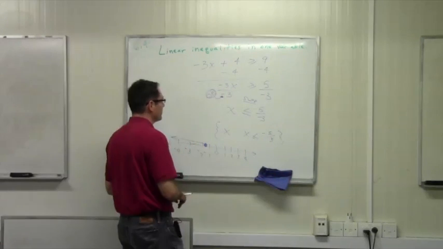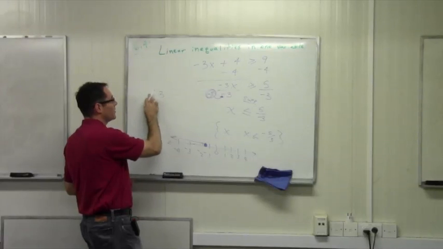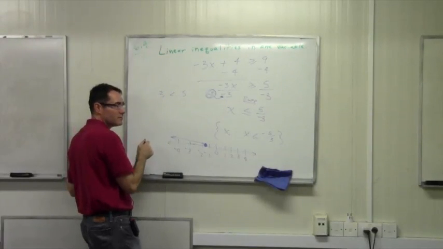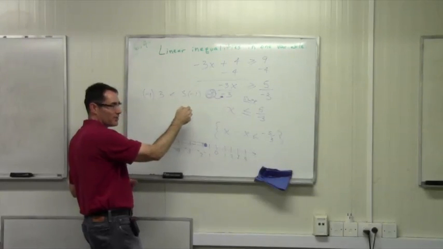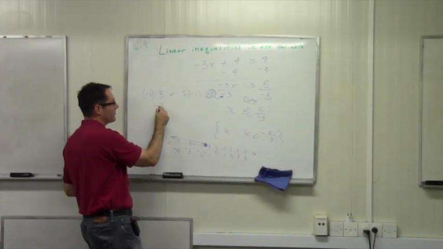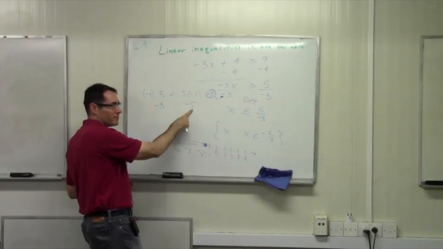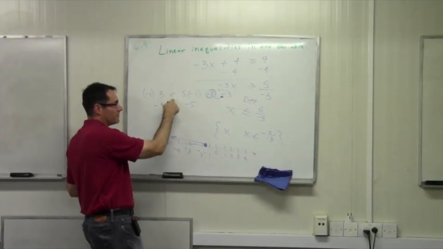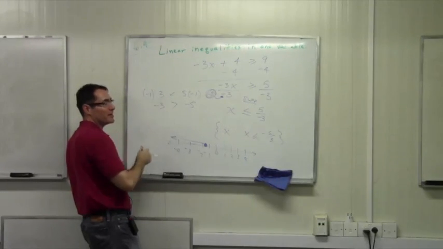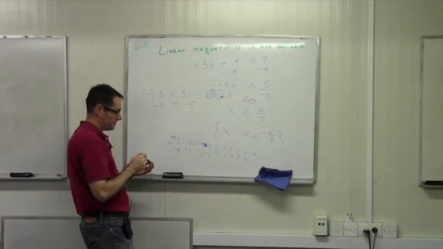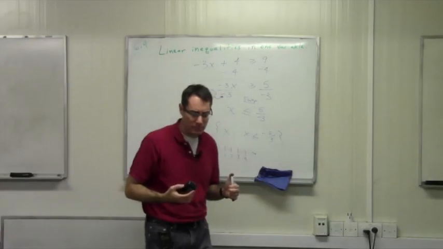You don't get the swap part? Remember how we did this? -3 is, well, 3 is less than 5, right? If I multiply this side by -1 and also this side by -1, which I'm allowed, what happens? -3 and -5. Is -3 greater than or less than -5? It's greater than now, so you had to flip it. Okay, whenever you multiply or divide by a negative number, flip the inequality. Okay. All right. Questions on this?